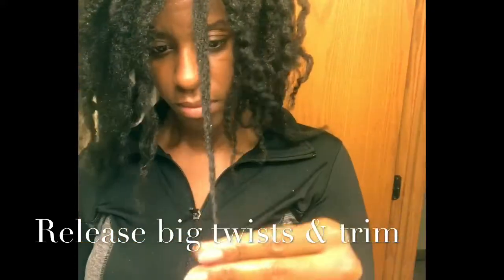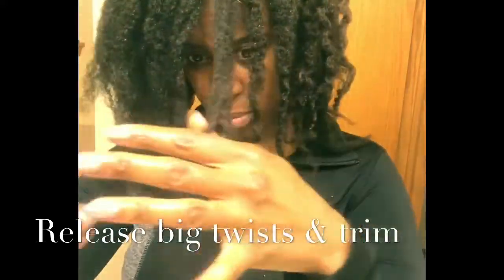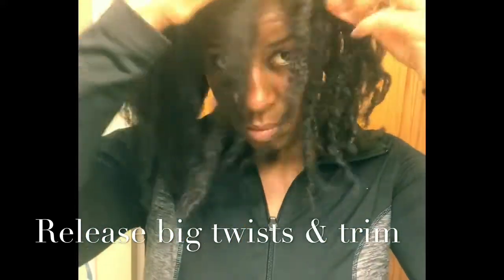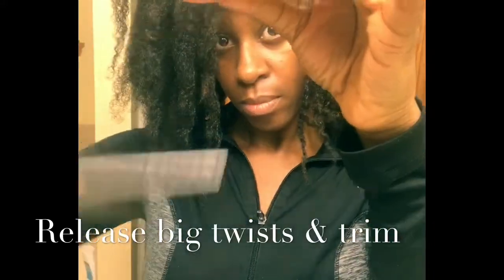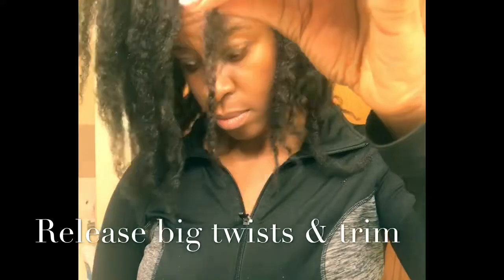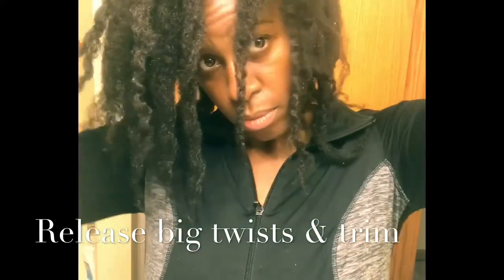So you just want to add a little cream, the leave-in cream or whatever cream you decide that you want to use. It doesn't necessarily have to be that cream. And you can pretty much put as much oil as you want because that doesn't really make the hair shrink back up. But too much of the cream can make it shrink also.